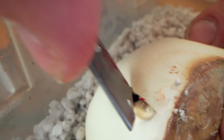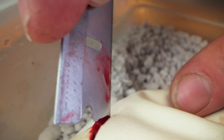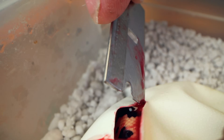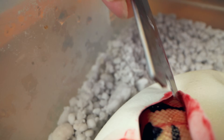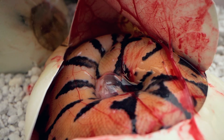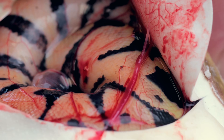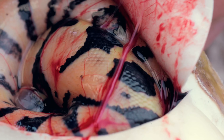Last egg — let there be an axanthic. Come on, axanthic. I can already tell it's not going to be an axanthic. But this is a pastel — a much brighter pastel. This one definitely is not het for axanthic because you don't see that dulling. So all in all, hey, we got three pastels, two of them look like they're het, all possible het for lavender, and three normals that are possible double het. We'll let these hatch out, and if there are a bunch of females, I may just raise them up and prove them out down the road.